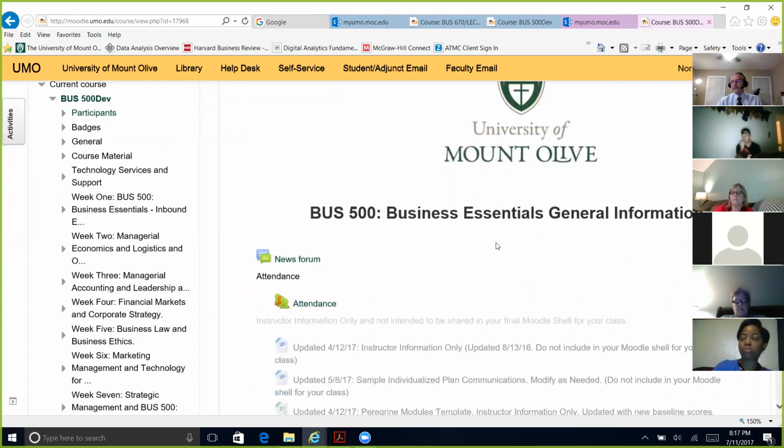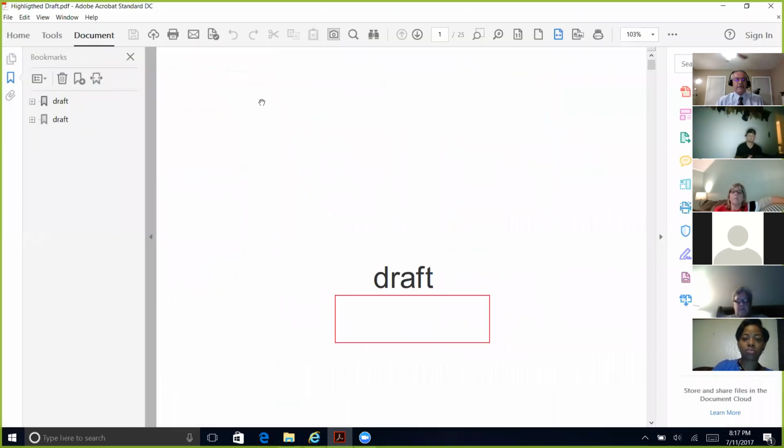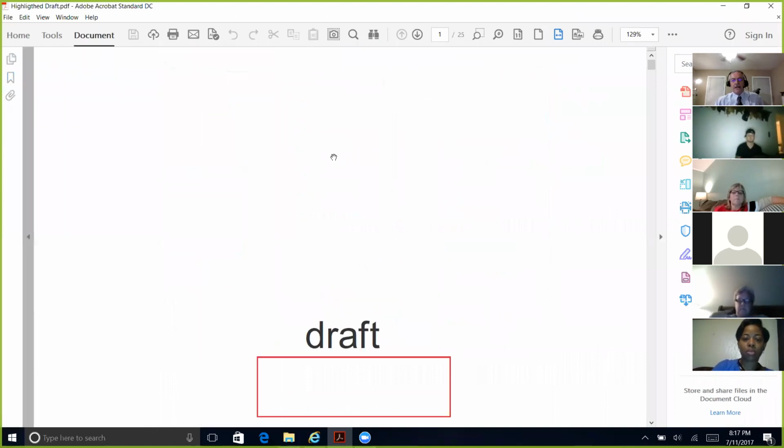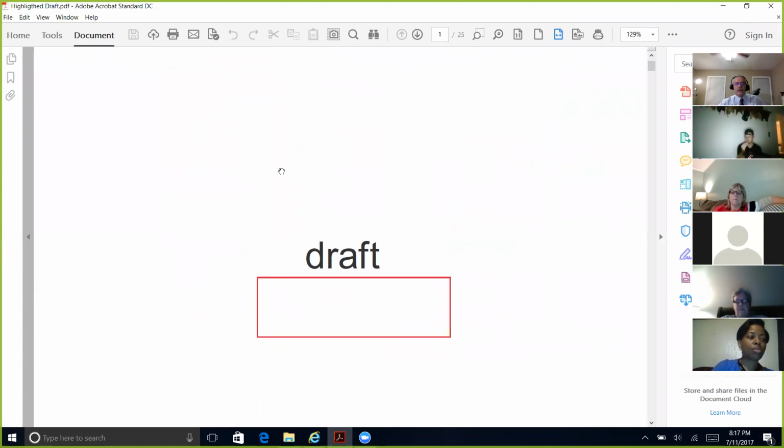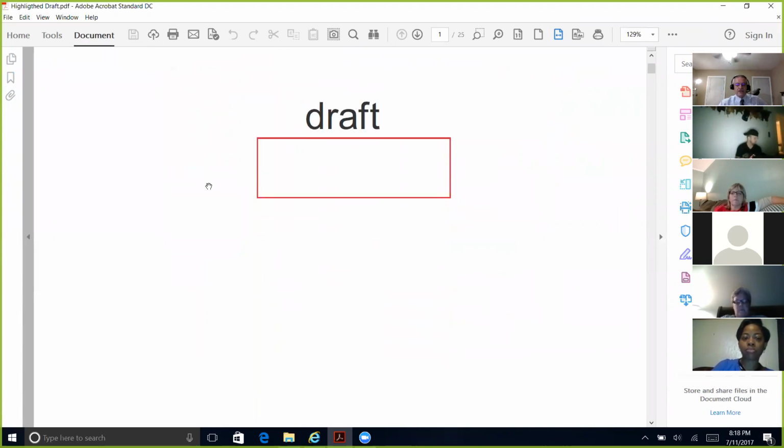Typically, when you do that, it's going to give you a similarity value in an originality report. If you've never used Turnitin, when you get that report, this is kind of what one looks like. If I can pull this over to my screen. This is what an originality report will look like if you were to print it out in a PDF format. And I'm going to show you in the actual Business 500 Moodle shell where you're going to upload an example. This is one that we developed just for this discussion.